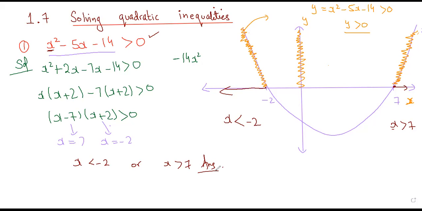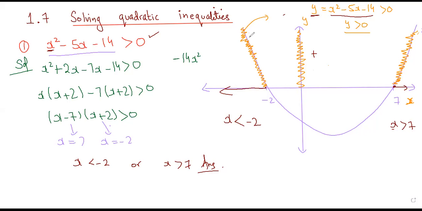Make a rough structure of the graph using a pencil, just a rough structure to know the answer. So I can see that the x-intercepts would be x equals 7 and x equals minus 2, and I know that it was positive 1 with x squared, so it would be a u-shaped curve, and I just made a rough sketch. That is it. Now I know that this part of the graph is greater than 0, so I can say that y is also greater than 0. It means I will be focusing on positive y. Positive y is basically the part above the x-axis. So I highlighted all the points with positive y coordinate. And I am going to talk about the x coordinates of those points.